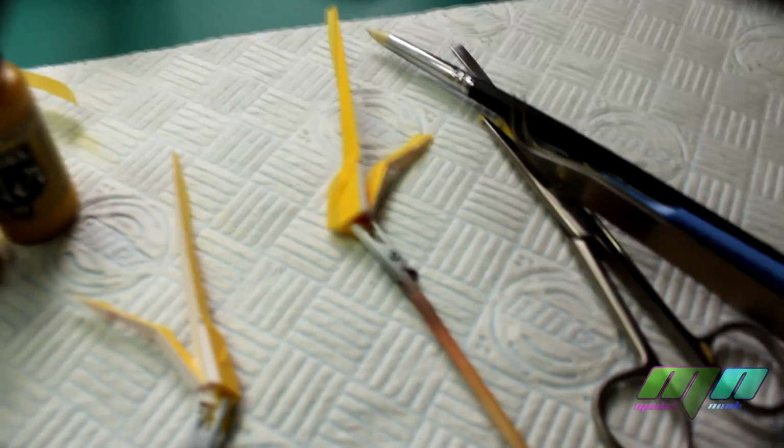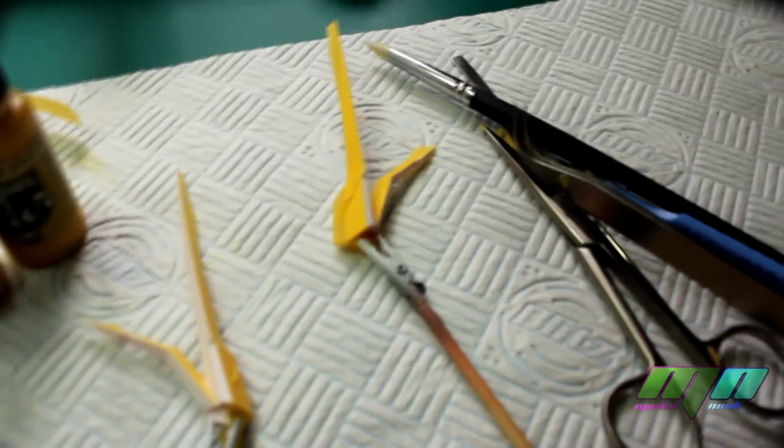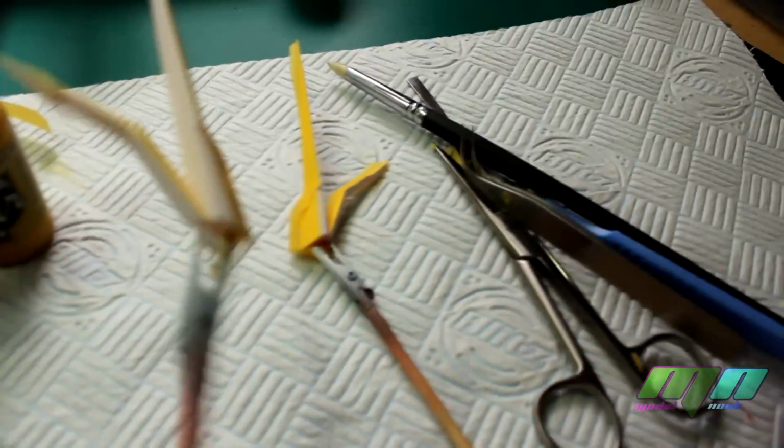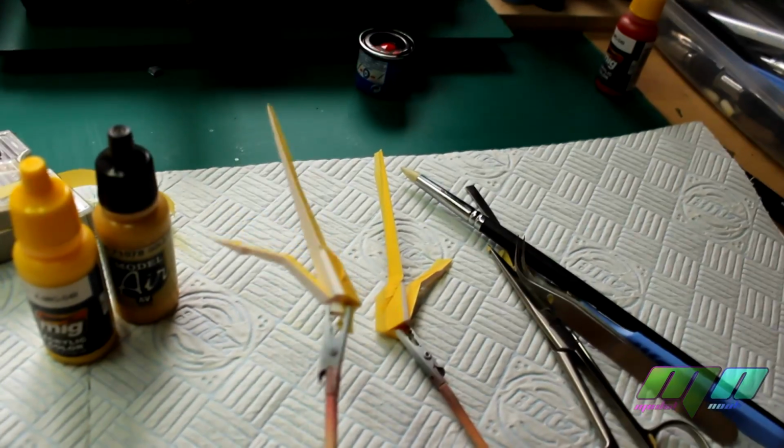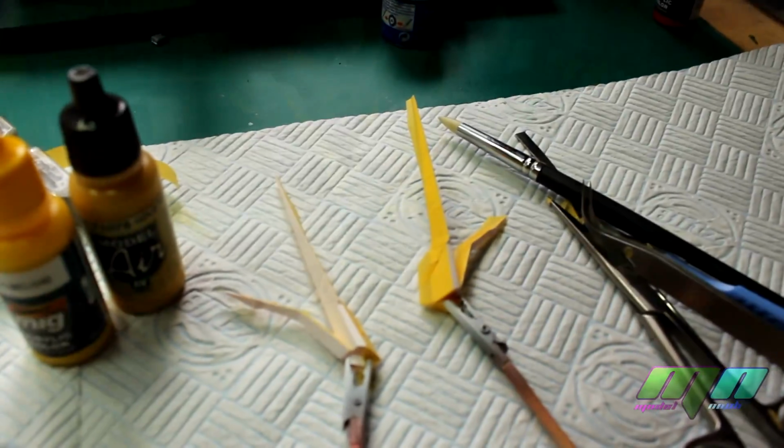If it doesn't work out, we'll just pop it into some isopropanol, strip the paint off and start again, but I can't see it being that bad, and that should give a kind of a glinting effect. So yeah, I'll get it sprayed up and let you know what it looks like as soon as I've finished.